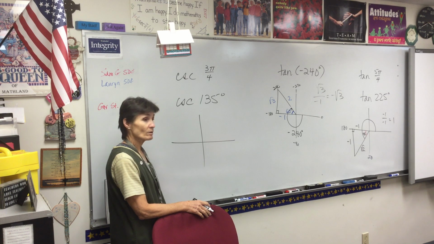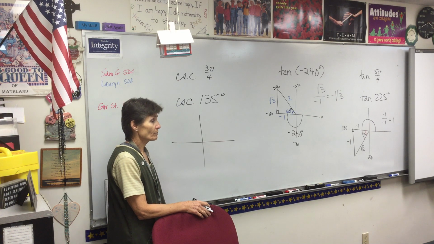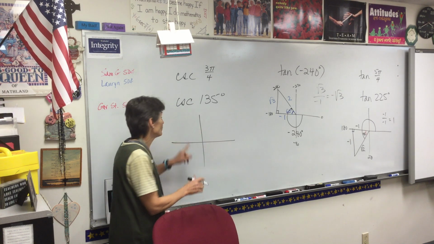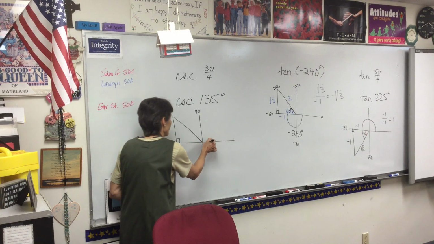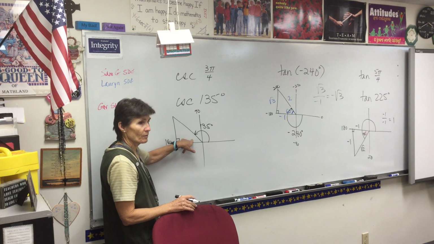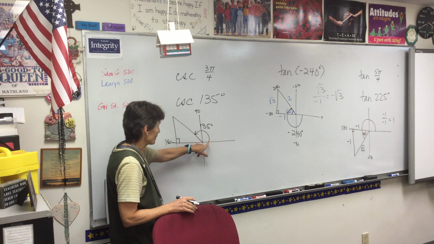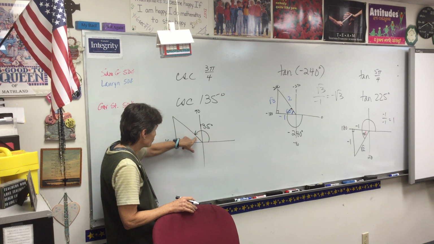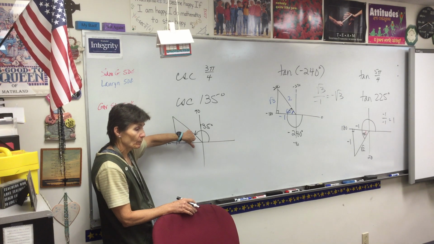Okay. Where's 135? Where do I draw this triangle? Which quadrant? Is it in quadrant 1? 2. Very good. Because this is 90 and this is 180, so 135 is in the middle there. Notice, this isn't 135. 135 is the angle that starts measuring over here. That's the 135. You need to figure out this one. How big will that one be?